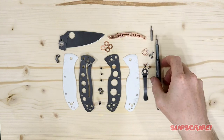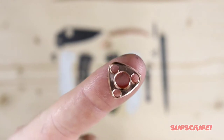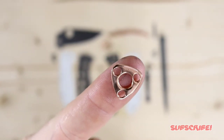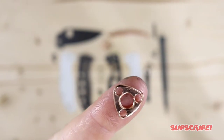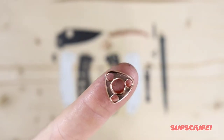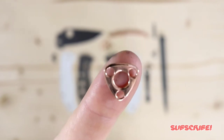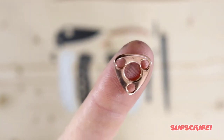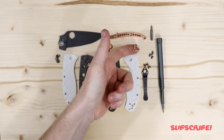And then I also did a little filler piece on the other side of the pocket clip. I could have eliminated the holes, but the option of having it left-hand carry is always a plus. So I just created a shiny copper filler. We'll see what that looks like against the white G10 handles.